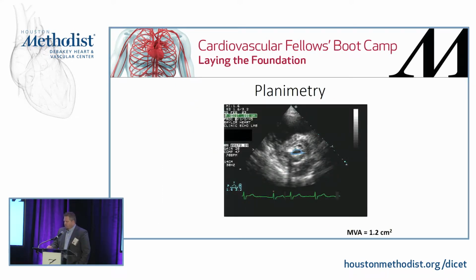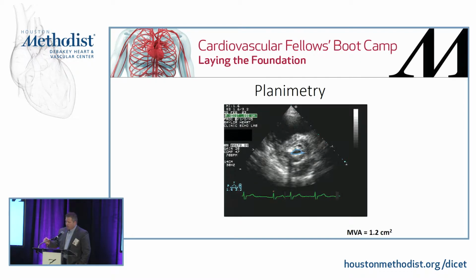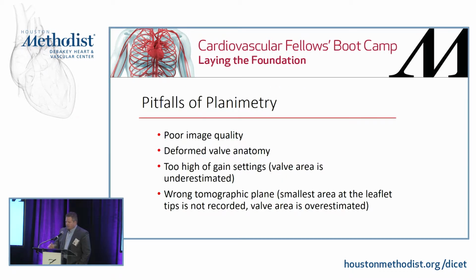Another way to determine severity of mitral stenosis is using planimetry. Not the most accurate method to do it. I wouldn't recommend doing it unless you're going to use 3D, but that can be done as well. The way you do that is just take a short axis view, look for the widest opening of the mitral valve and trace it out, and the computer will spit out a number. The problem with that is that you usually have poor image quality. You can have deformed valve anatomy. You may not have the proper place to measure the actual orifice opening, and so you may over- or underestimate the actual smallest orifice area.